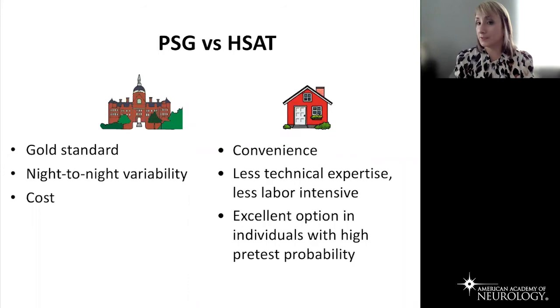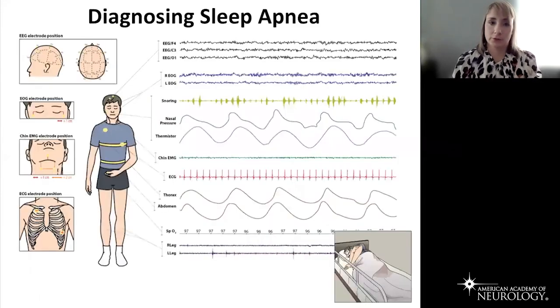And the devices are pretty good now, and they're able to detect not only obstructive sleep apnea, but central sleep apnea, which is obviously something of importance for our patients with neurological disease. It's more cost efficient. We're able to get people treated sooner. And it's really where we're going, the more ambulatory form. This is to show what we record in an overnight polysomnography, and this is the in-lab one.